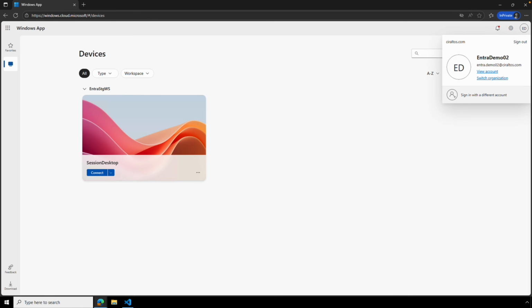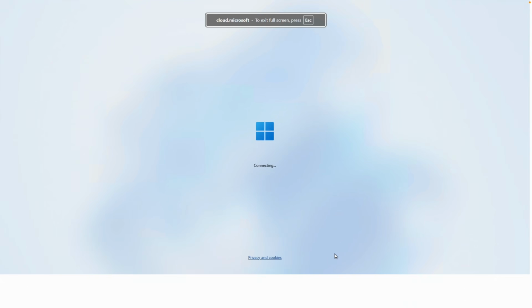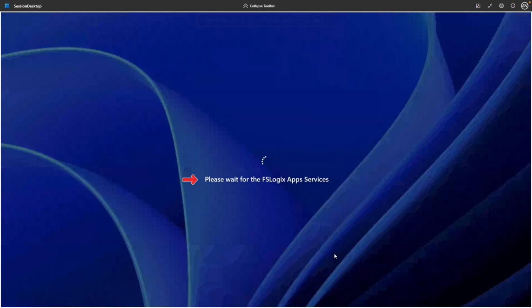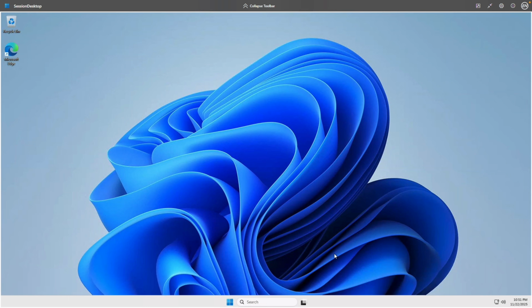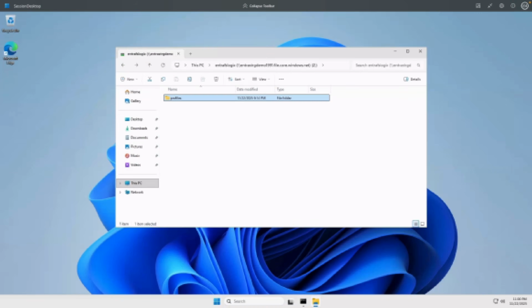Here comes the moment of truth. Let's log into the host pool with a user account and verify FSLogix works. That's a good sign. Okay, we're logged in as an end user. Let's go back to the Entra Storage admin session, the one with File Explorer open. By the way, I'm using one host pool. I'm logged into two different session hosts, one as the Entra Storage admin and the other one as the user. I'm using drain mode to control which session host I log into.